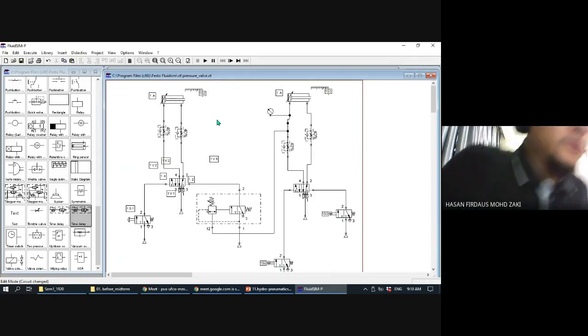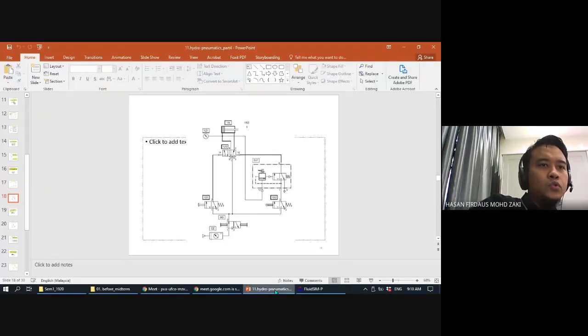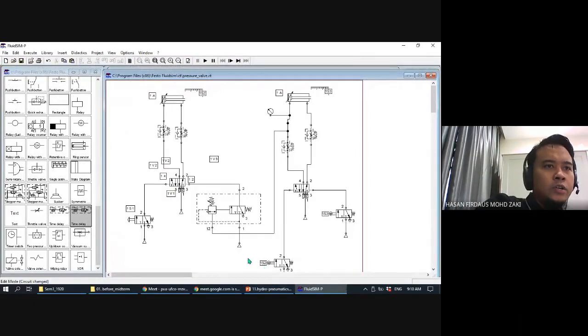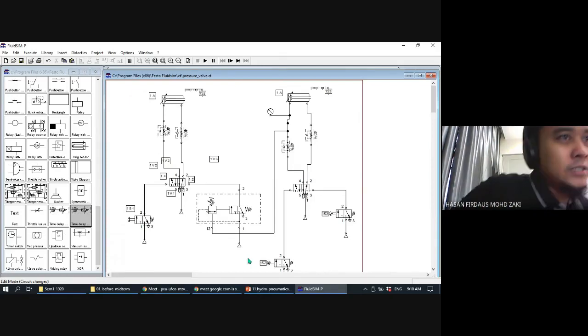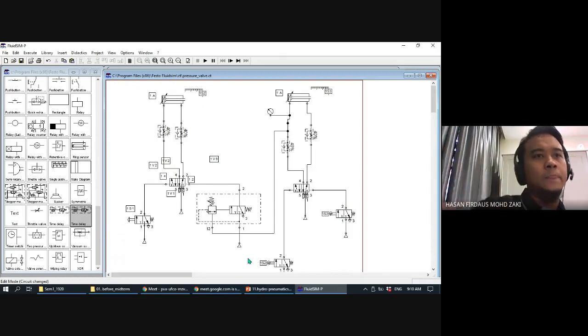If you see in the slides, or on the internet and in books, there are not many examples of pneumatic circuits, because it depends on your application. Different applications will give different designs of your pneumatics.